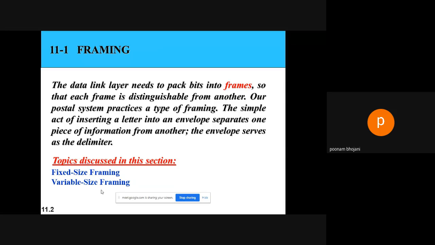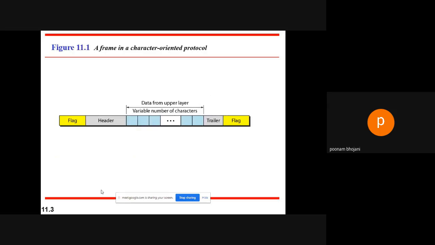Now, how will this frame be structured? Let me show you the frame in a character oriented protocol. Character oriented protocol means this type of frame will use a particular protocol which defines the data in terms of characters.